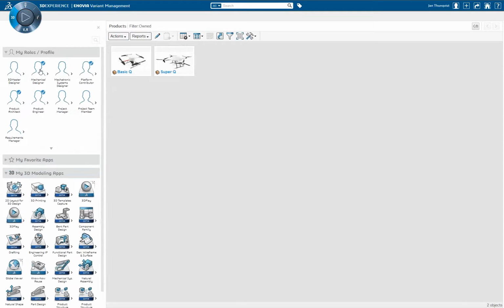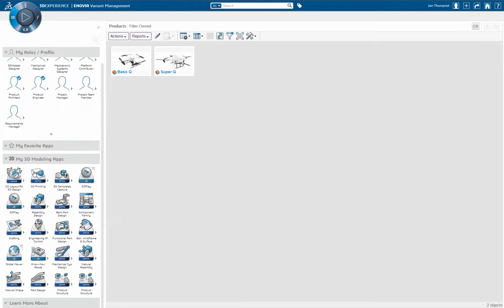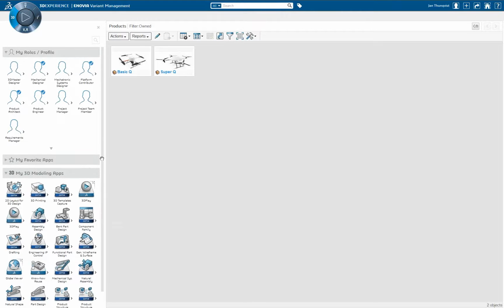If I click the mechanical designer, I get a lot of apps here for 3D modeling. Now these are really CATIA workbenches in V5 terms. So I don't have CATIA installed here, but if I had, I would go directly to part design in CATIA if I click this app.